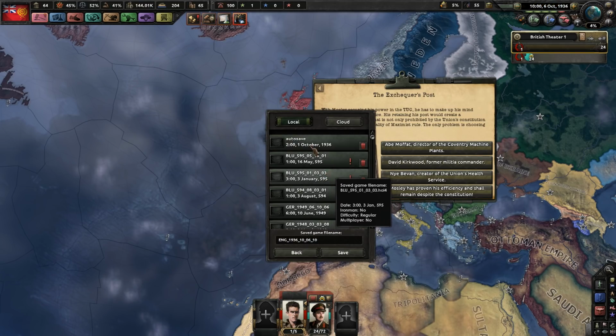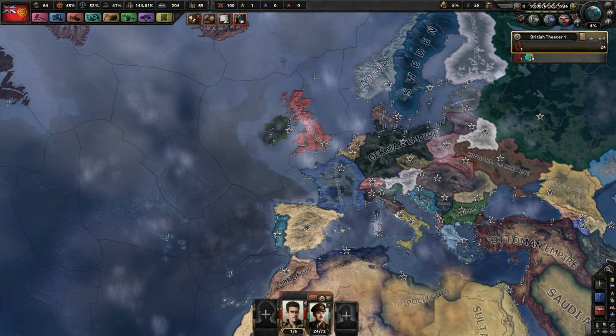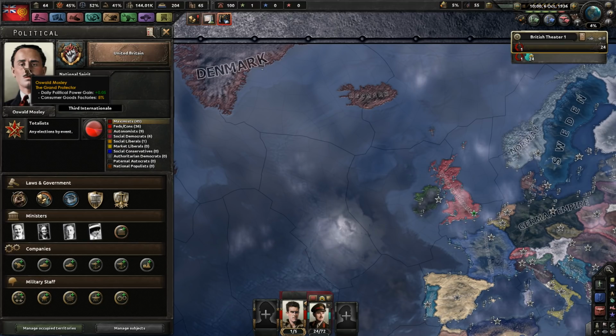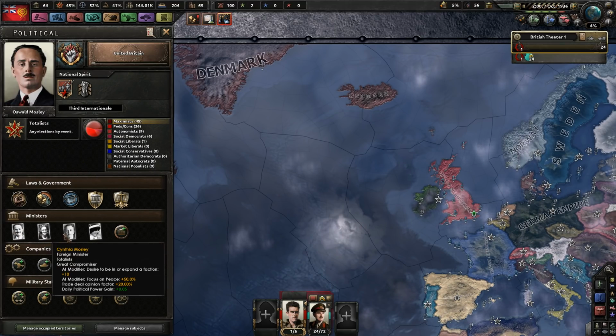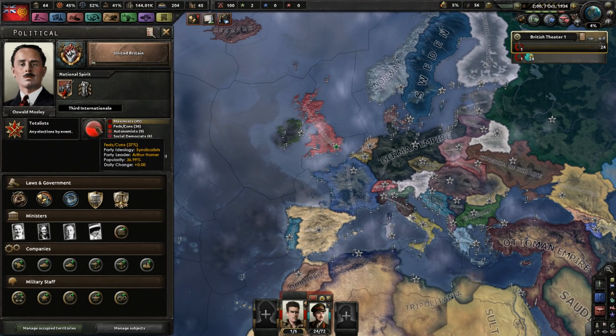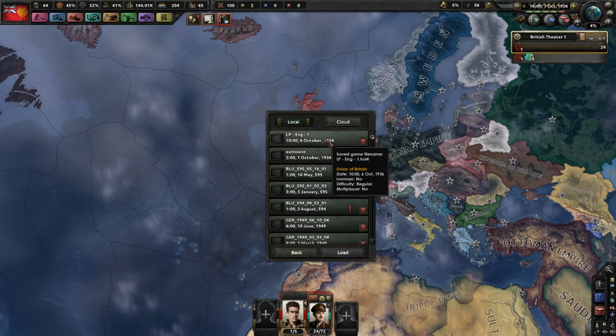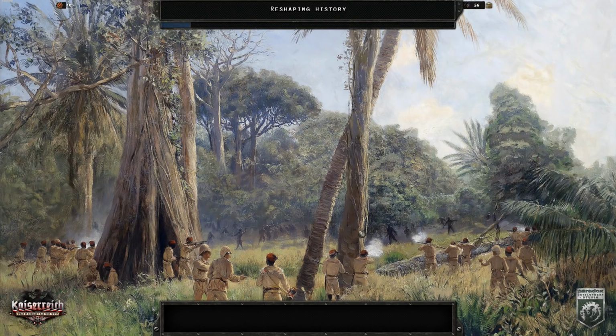Look, I don't know which thing we're talking about here. Okay, I'm gonna save because I want to see what happens. LP England 1. There we go. So, do we now have a new head of government? No. I don't know what that changed. I'm gonna load real quick, because I have no clue what just happened. I love how I'm actually seeing a loading screen. Okay, there you go.